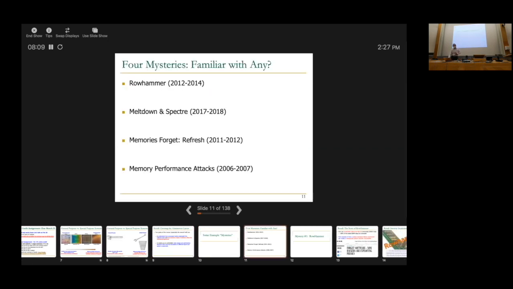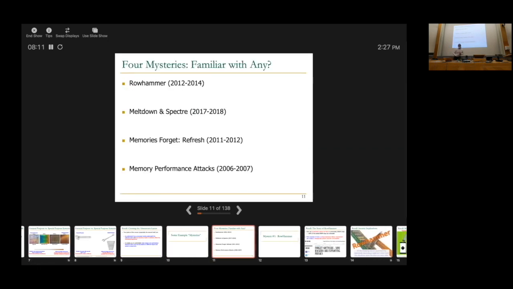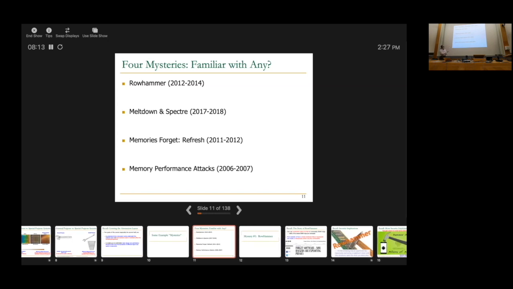So we were talking about mysteries, and remember that I told you I'm not going to talk about Meltdown and Spectre. Hopefully, we'll be able to finish RowHammer and at least talk about memory refresh today. We'll see if we get to memory performance attacks. It's fascinating, but if you don't get to it, you can either watch the lectures I will point you to, or read the slides, or none of them. Basically, you're not required to do it. These are to show you that there are interesting problems to solve in computing today.